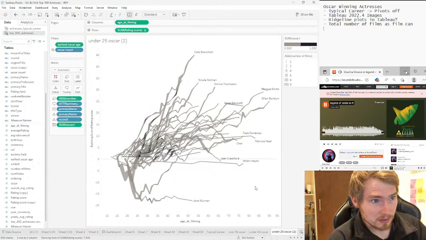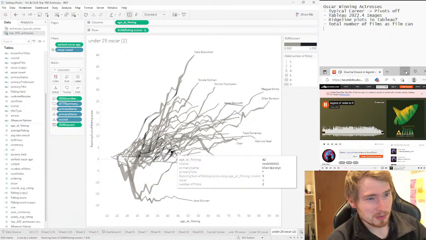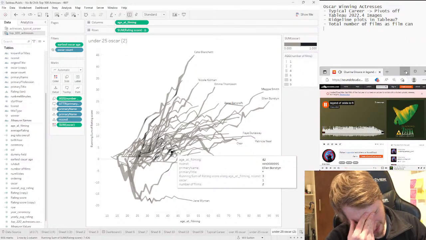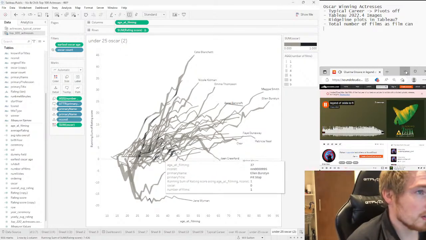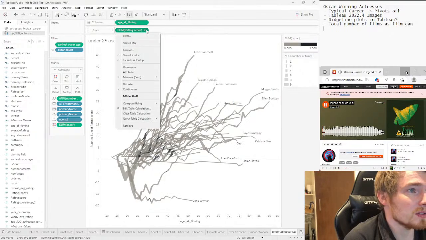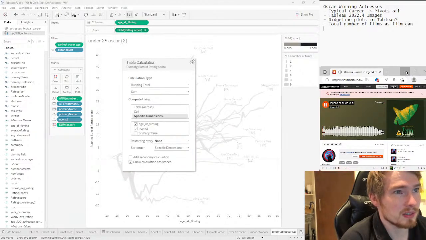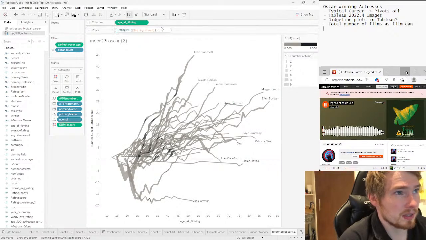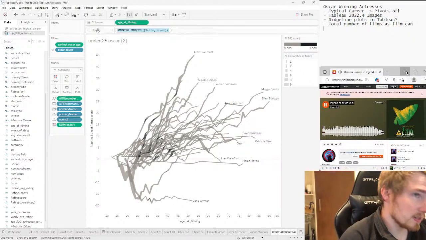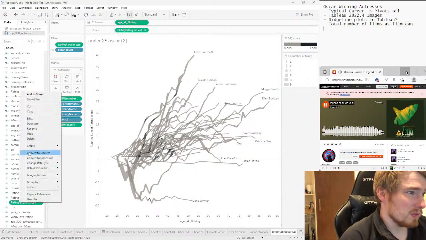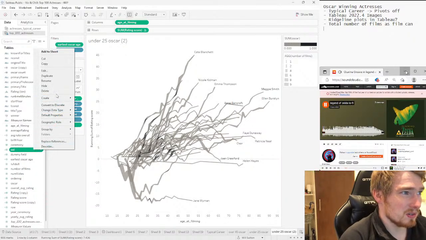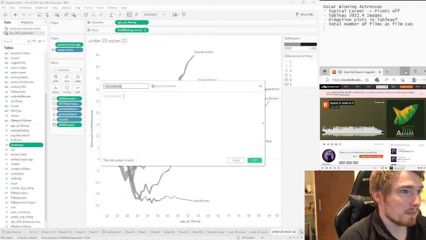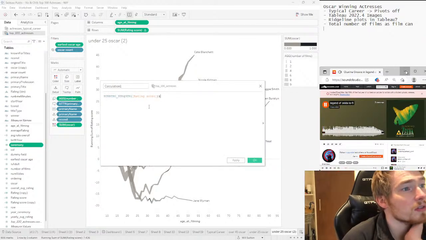We wanted to know, what was your average film? What was your rating score at the age you got your Oscar? So this is what this table is doing. You can just double click into this, and now I can take this as this. I'm not sure I'm going to be able to work this. Let's go create, calculate. Oh, come on. So running some score.